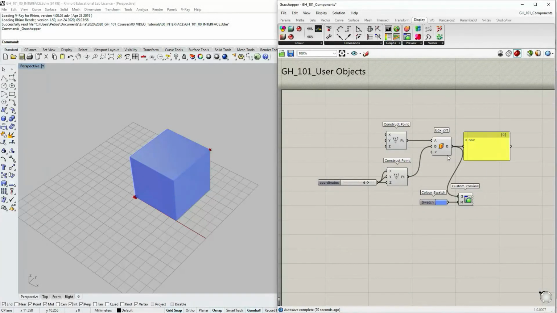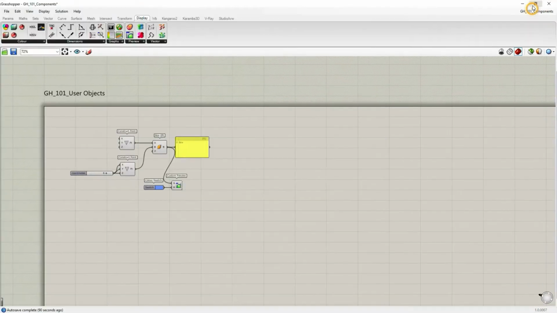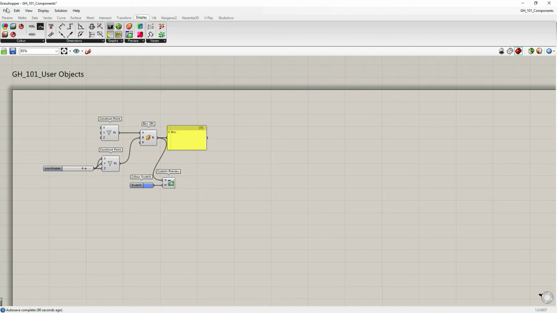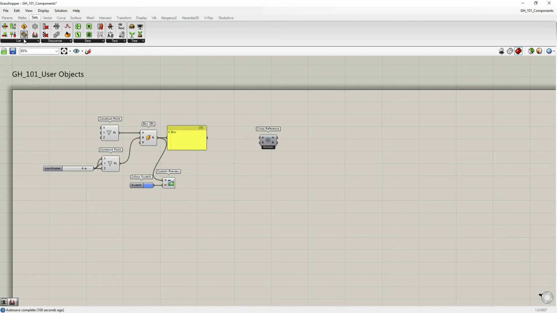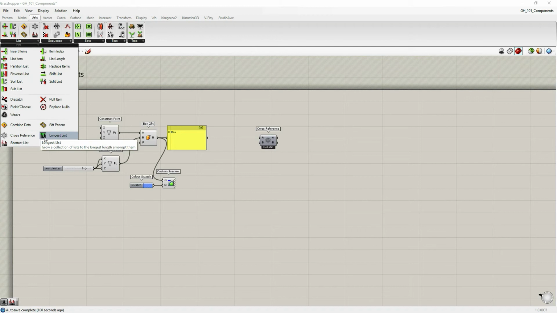So we talked about three basic parts of the component, that is the input, the component itself, and the output. Some components also have this black bar section, which represents certain algorithm options. So let's take a look at a couple of them. I will maximize the Grasshopper window. Let's go to sets, lists, select cross-reference. Again, under sets list, we can select longest list.